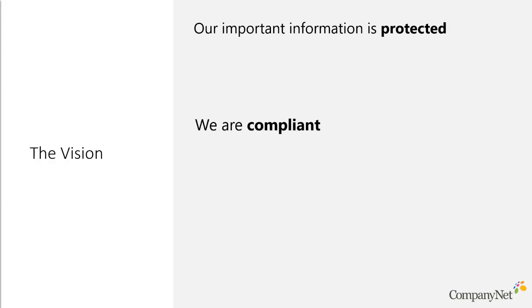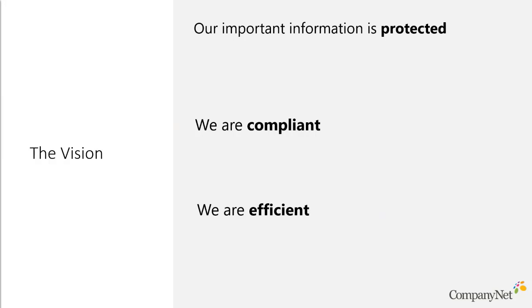So let's look at the vision when it comes to the tools that we're going to discuss today. So three important points here. We need to make sure that our important information is protected. We need to ensure that we are compliant. And we also need to ensure that we are efficient, or as efficient as possible. So I'm just going to step through a couple of little points about each of these.